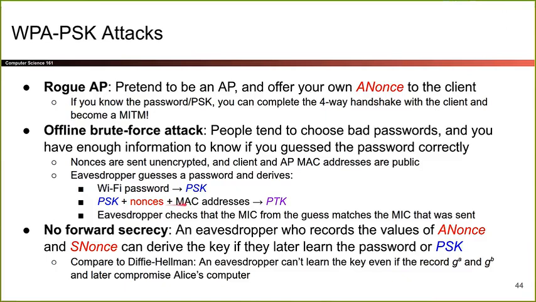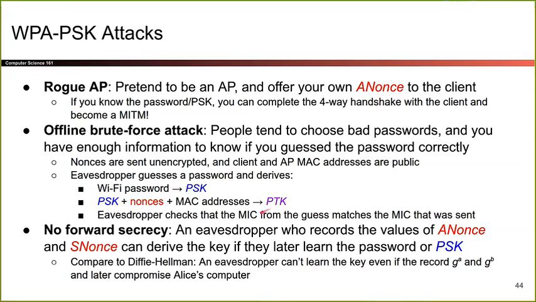So if I know the nonces and I know the MAC addresses, the only thing I have to guess is the Wi-Fi password, right? So all I have to do as an eavesdropper is guess a password, and I do this all offline by myself. I take the password, I calculate blue. I can do this by myself because I know the algorithm. I take my guessed blue, which is just a guess based on my password guess. I'll take the nonces, which I know are correct because they were sent over the network. I'll take the MACs, which I also know are correct because those are public. And I'll try a purple key. This is my guessed purple key. I don't know if it's right. I just came up with it myself as a guess.